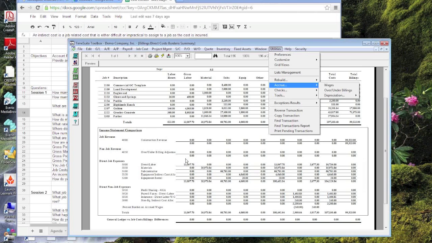The general ledger, like any general ledger system, will reflect your labor as of the check date. Because you might have labor in one month that was paid in the following month. For example, if you had labor worked in the last week of January that was paid in February, February will get the job cost in the general ledger as of the check date, which is in February. The job cost will be reflecting the labor as of January.